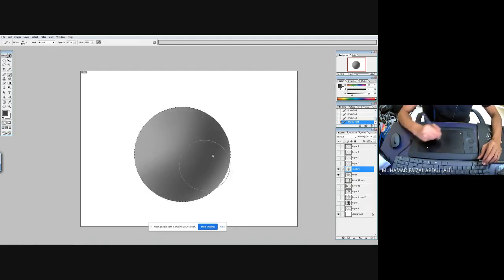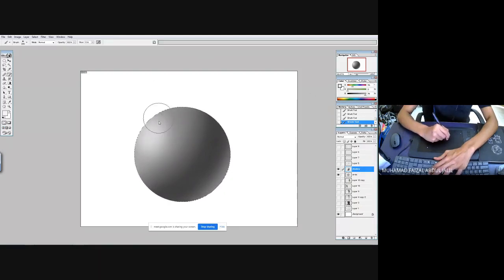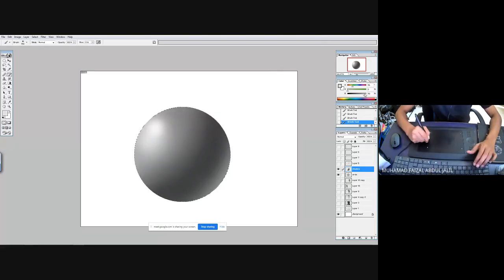So the next thing we can do, add a bit of tones over here, adjust the size of the brushes. Now, our job is to add some highlights. The highlights over here, and some highlights over there. We'll define the backlight. So this is going to be the hot spot for the shadows, for the light there.